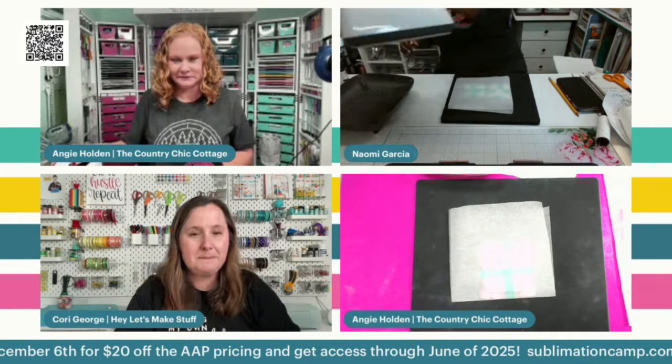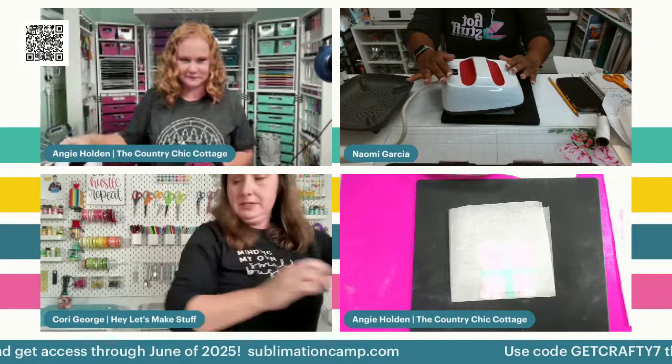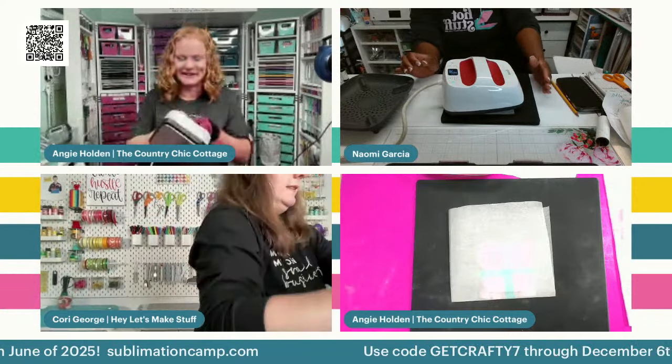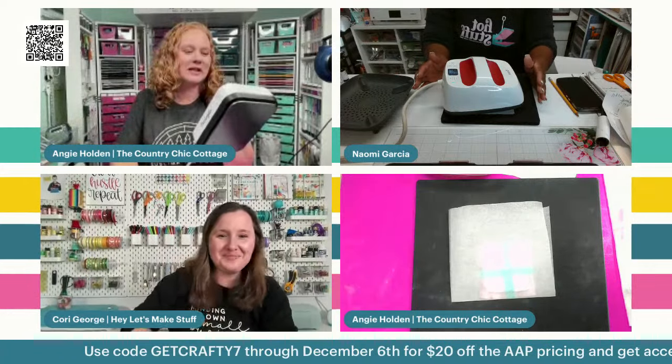And then when you're ready, you just let it go. Set my giant heat press here. My little press turned itself off, so I'm going to sit here and wait for it to heat back up. Turn it back up. Sorry.